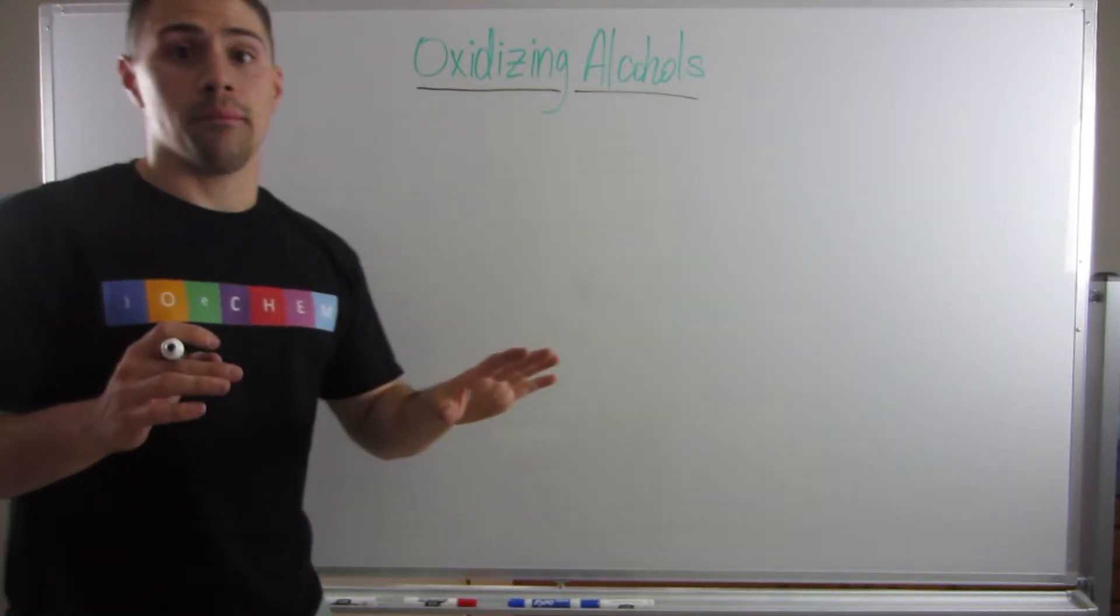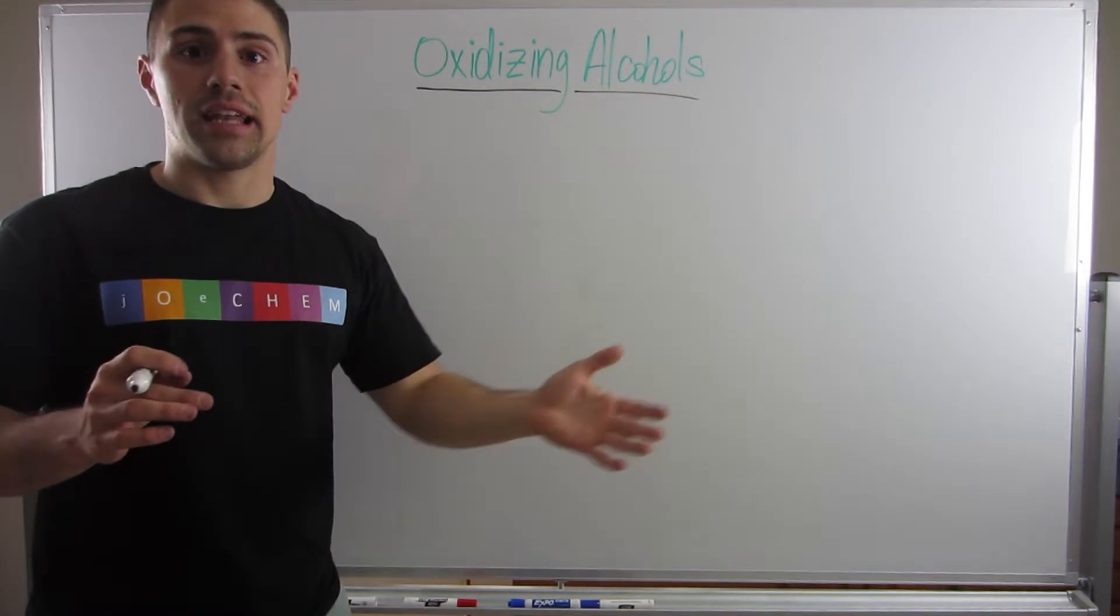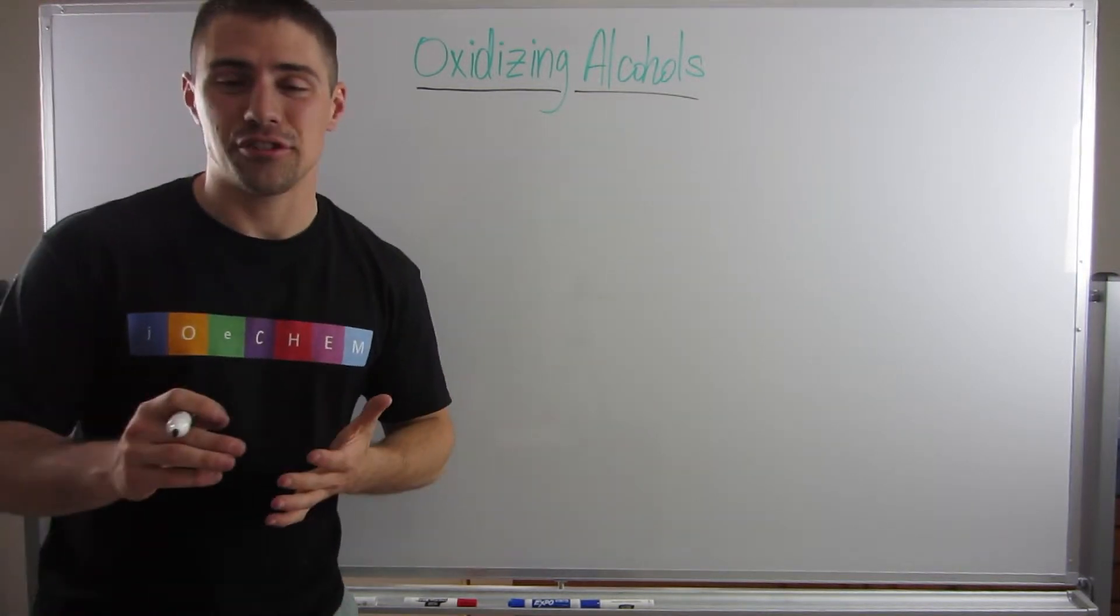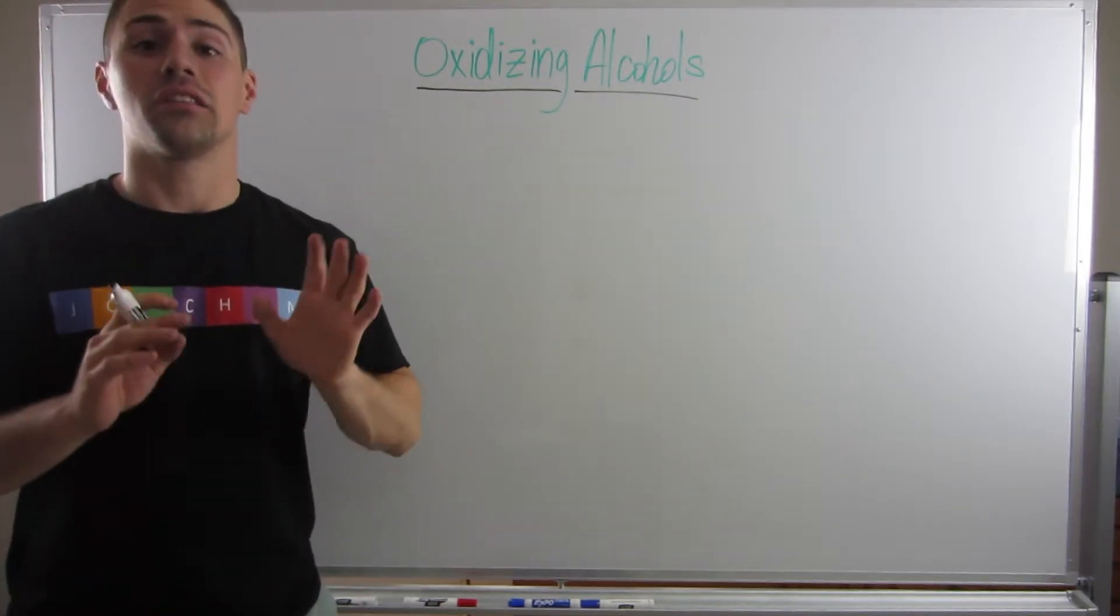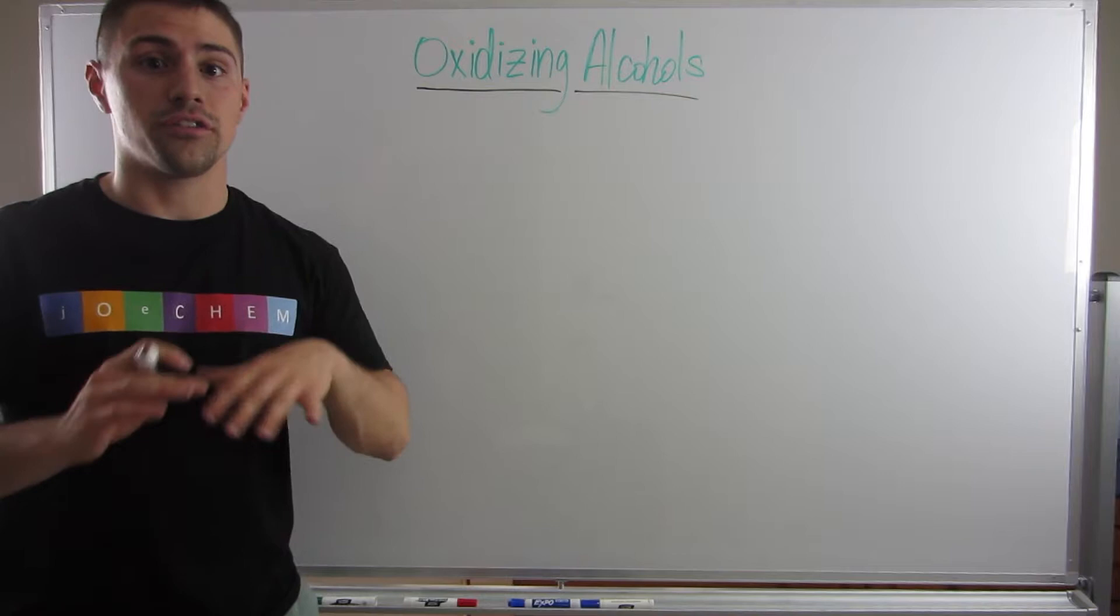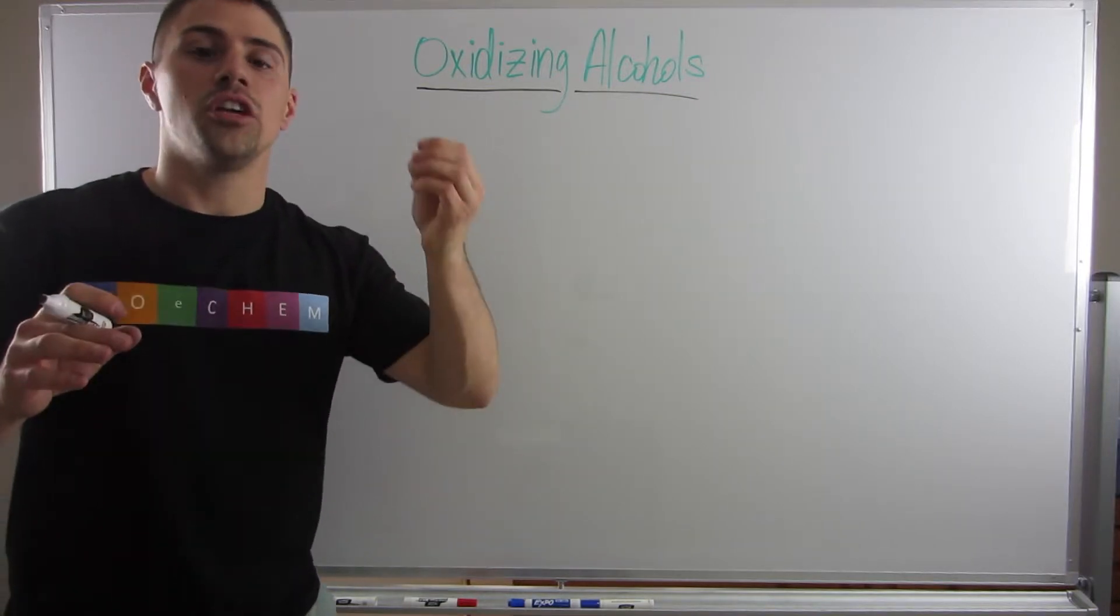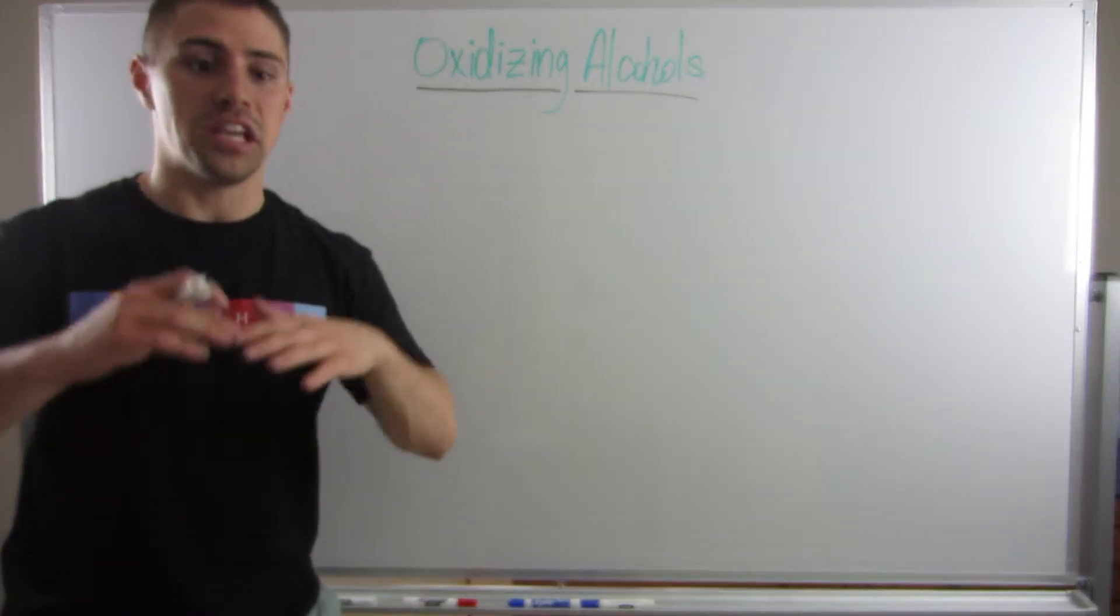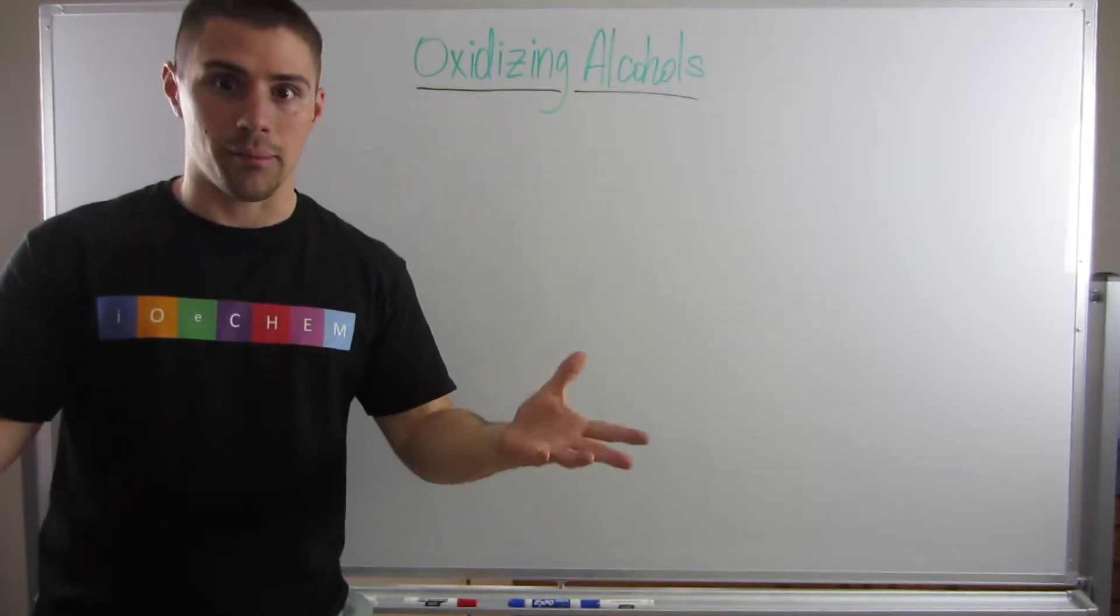Okay, so in OCHEM, what is great is that we can do oxidation reactions. Now, if you're anyone like me, I hated oxidation reactions in GenCHEM. You know, keeping track of oxidation numbers and oxidation states. Luckily in OCHEM, oxidation, for all intents and purposes, for us, when you oxidize a carbon, you make more bonds to oxygen. It's as simple as that, which is really great, right? Because when we're learning a lot of things, the simpler we can make it, the better.